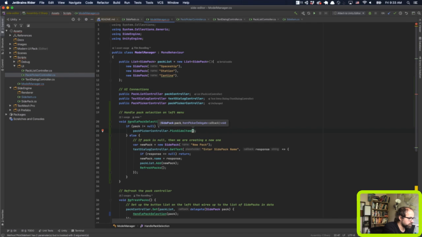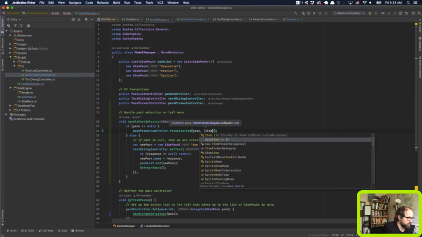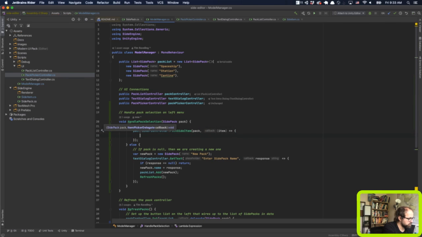If you recall, we've got these two arguments here, pack and callback. So pack, and then we're going to say item fat arrow braces, because that's the shorthand for callback. You don't have to put it in parentheses like this. In fact, you probably only should put it in parentheses if you have two arguments, but it's a matter of personal style there.